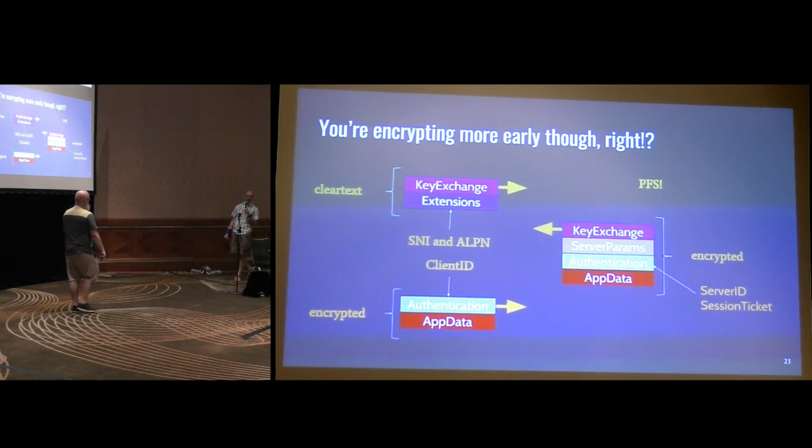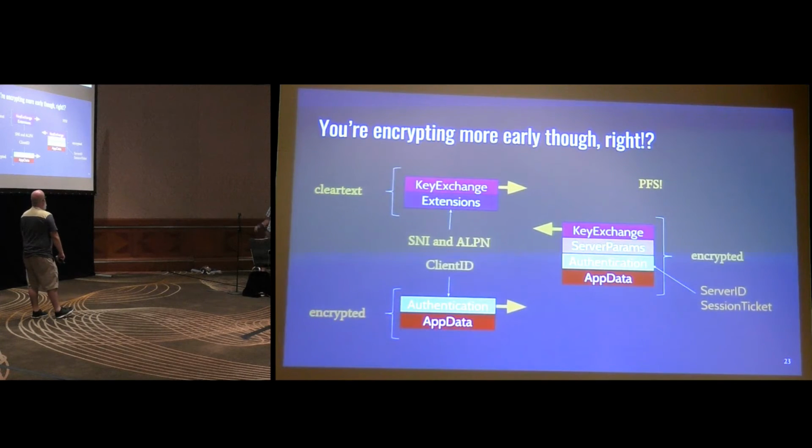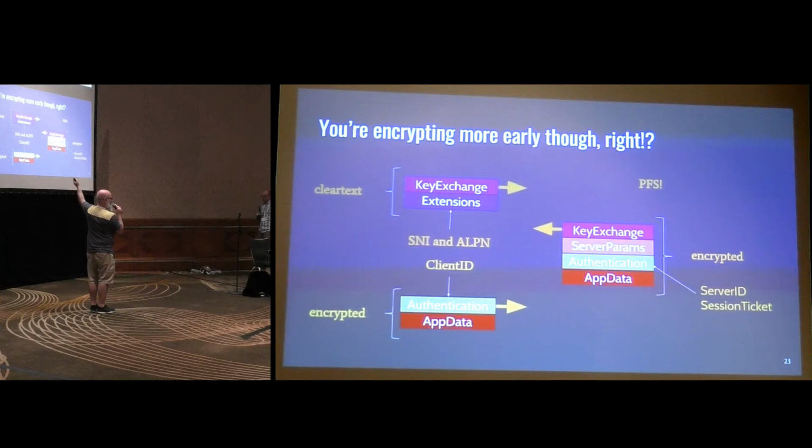Yeah, and in previous versions of the protocol, that information was sent in the clear. So a passive observer could see the identity of both the client and the server. In this case, a passive observer would not be able to get the identity of either the server or client, and an active attacker wouldn't be able to get the client identity. Yeah, I mean, the client ID could also include the certificate, right? So when you're doing certificate authentication, it's encrypted. Because again, when you do the key exchange modes, because the client sent its key share and the server sent its key share, then obviously they got both and they can start encrypting.